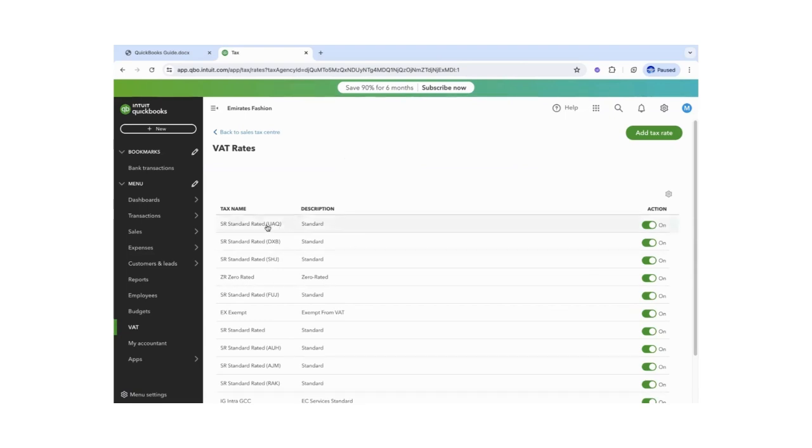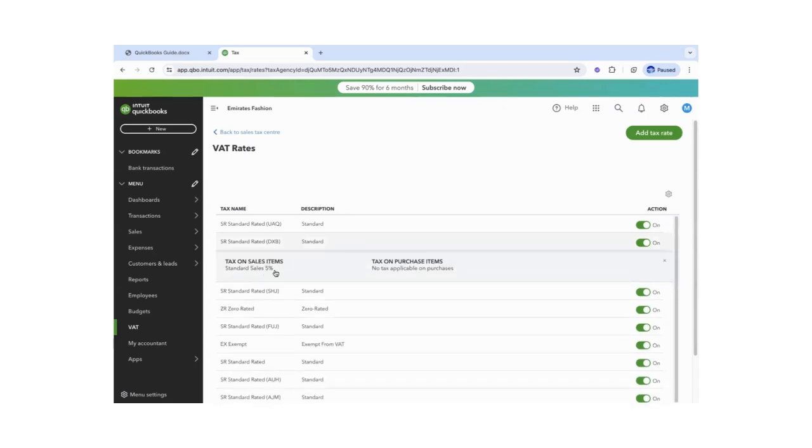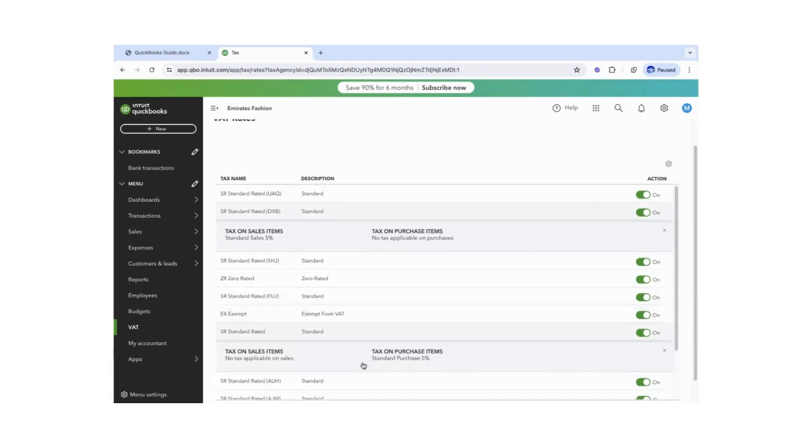For sales, different Emirates have their own taxes, okay? For example, as you can see here, for Dubai the tax on sales is 5%, but they didn't put the VAT on purchase. The reason is that the VAT on purchase is common for all Emirates, and you can see here the standard rate, 5%. So whenever you buy, you are going to use the standard rated one. When you sell, for example, if it is from Dubai, you are going to use the standard rate, Dubai. If your sales are in Fujairah or Abu Dhabi, you are going to use that one, okay?